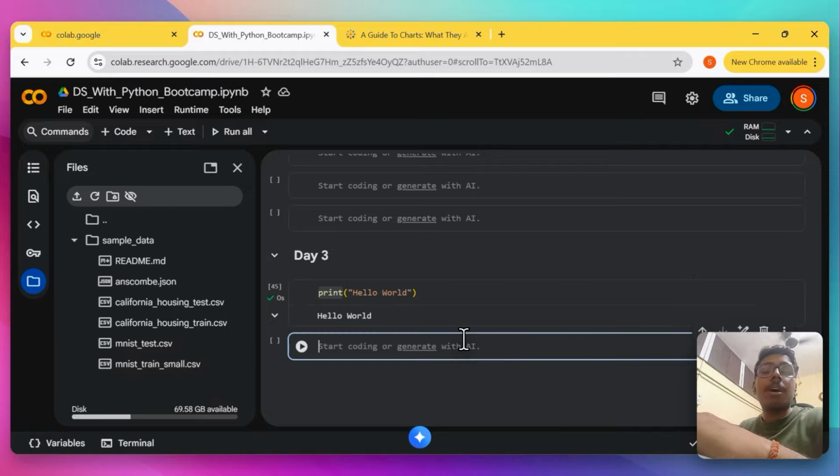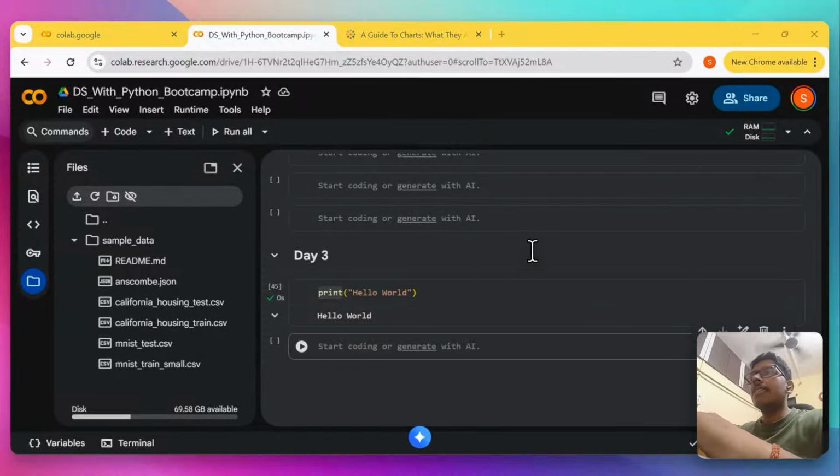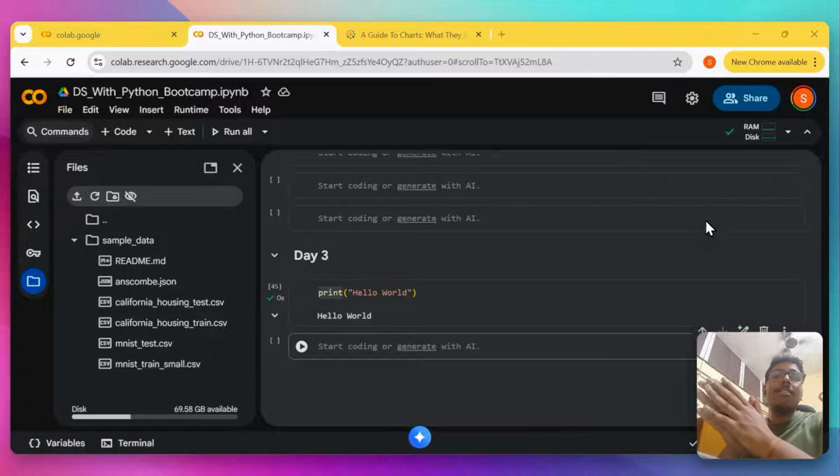This is the power of the cloud, or Colab, that Google has given us. Now, as I said, it contains 0 to 9 handwritten digits. But for today's ML model, we'll be using it in a more simplified way. Each row is considered to be one image, or one number from 0 to 9, and the first column will be labeled, because in supervised learning there has to be a label.